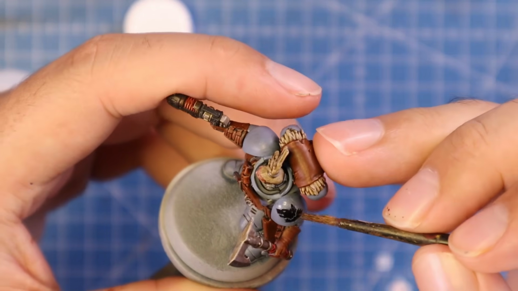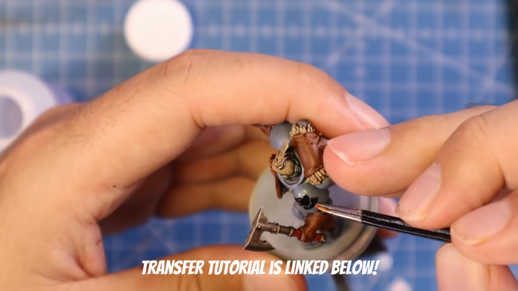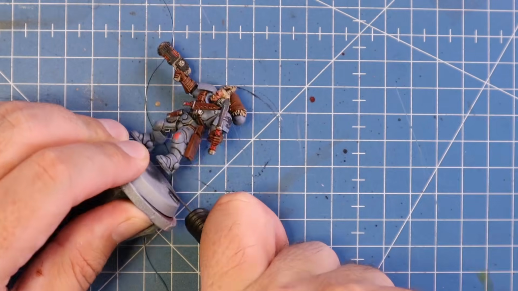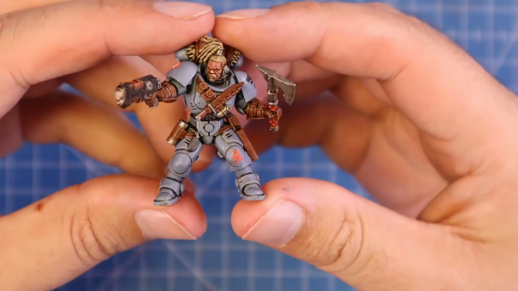Of course, after that, I added in my trusty transfers. I will never leave home without adding transfers to just about everything ever. So we gave him a nice Space Wolf symbol on one. I went for a nice red paw symbol on his other shoulder pad, and then a nice runic symbol on his shin. And this was the result.